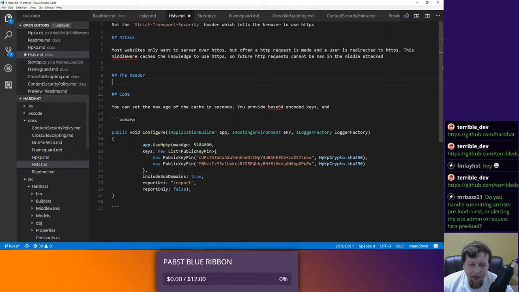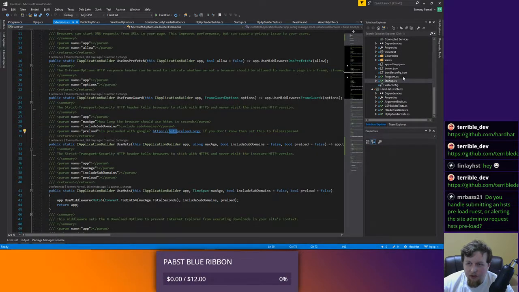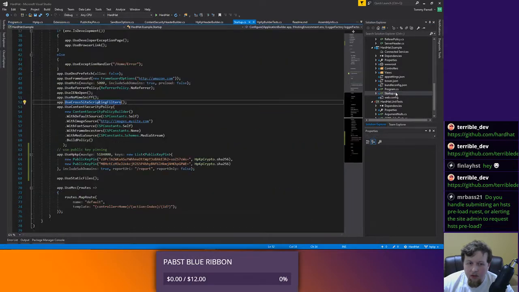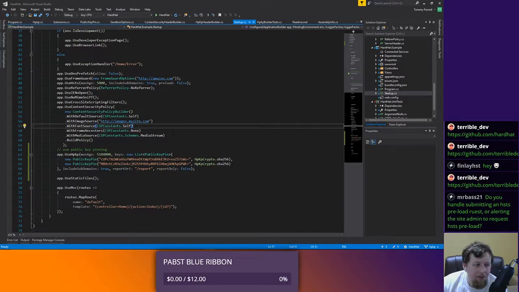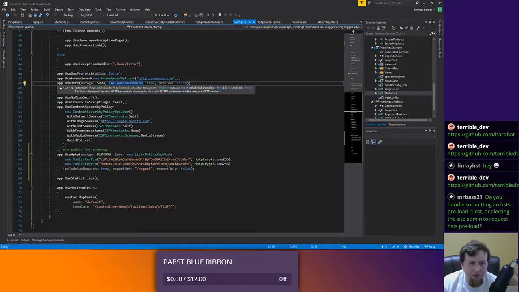When you're writing the actual app, if I just go into Visual Studio and go to that examples, the hint right here is pretty good. It's hard to see, but it says this is preloaded with Google, and it says hstspreload.org. If you don't know, then set this to false. But it's giving people good advice. Essentially, it'll prompt people to go there and discover if they should or should not do it.